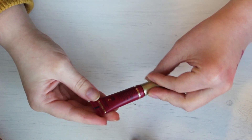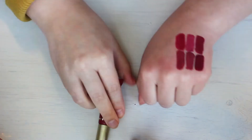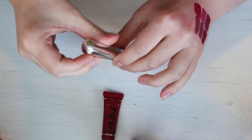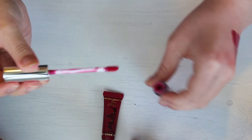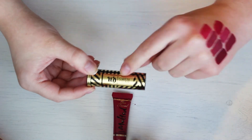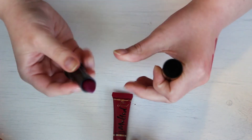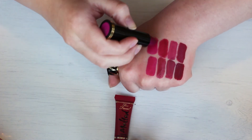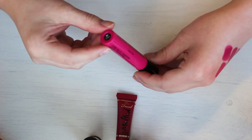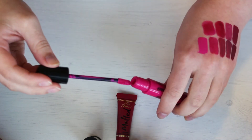Revlon Ultra HD Matte Lip Color in 'Addiction' — those two are very similar, the Revlon and the Stila. Two Faced Melted Liquid Lipstick in 'Melted Berry' — I don't think I'm a huge fan of this, it's a little bit streaky, so I think I'm going to get rid of that one. Color Pop Ultra Satin Lip in 'The Rabbit' — I'm definitely keeping this one, it's so cool, like hot pink with a really pretty blue shift. Urban Decay from the Gwen Stefani collection in 'Firebird' — that one's actually really similar to The Rabbit, it has that blue shift too! Finally, NYX Liquid Suede in 'Pink Lust' or 'Passion Rose' — this one's almost more pink than fuchsia.